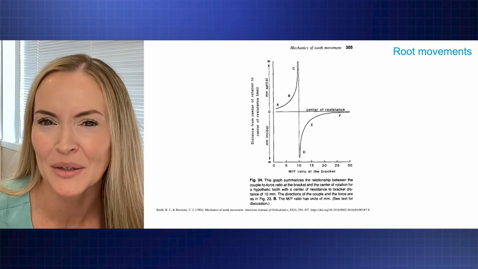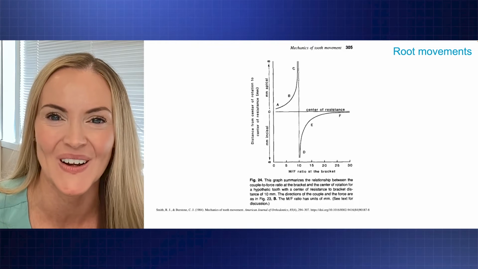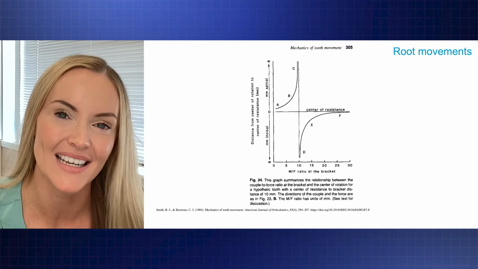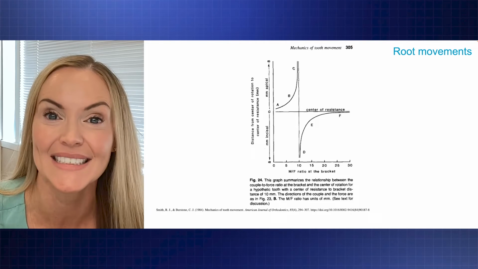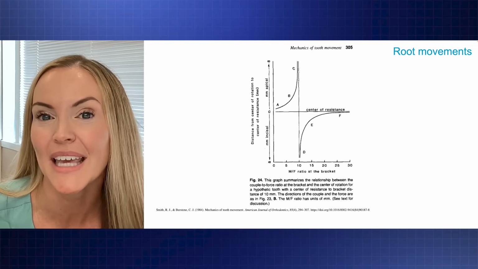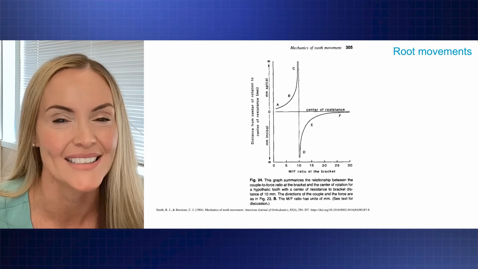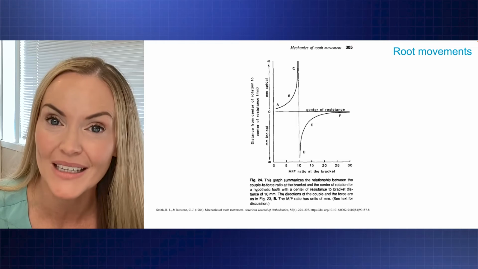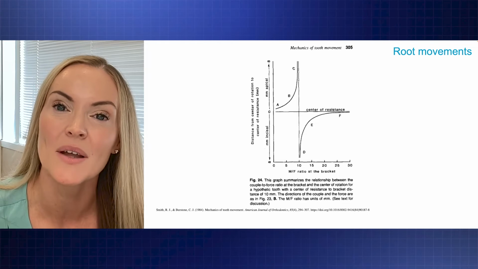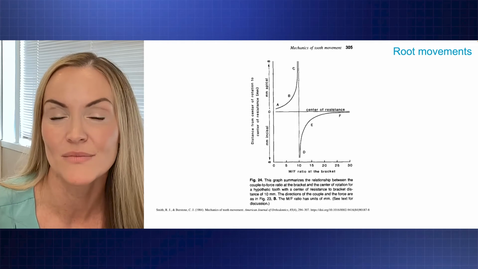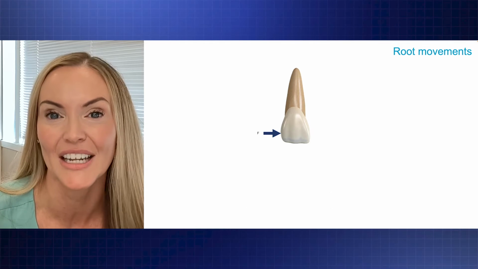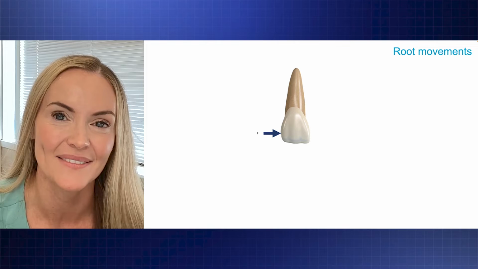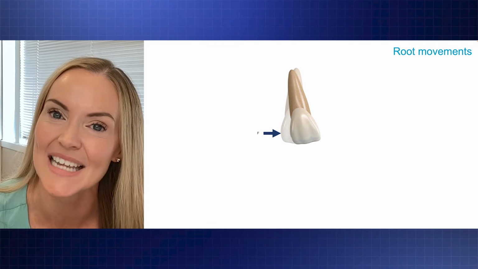Now, you may be familiar with this chart. Maybe some of those orthodontists in the audience remember seeing this during residency. What this is telling us is if we'd like to translate a tooth, we can't do it with a single force. A single force creates a tendency for that tooth to tip. If we need bodily movement, then we also need to administer a rotation in the opposite direction in order to allow the tooth to move bodily. Let me show you what that looks like. A single force, tendency to tip.